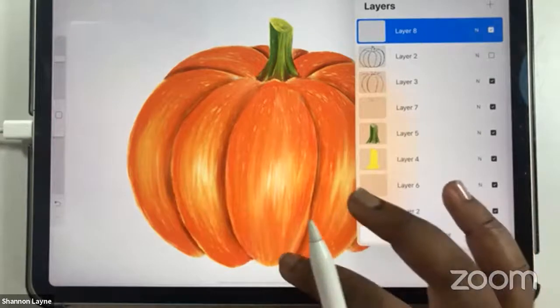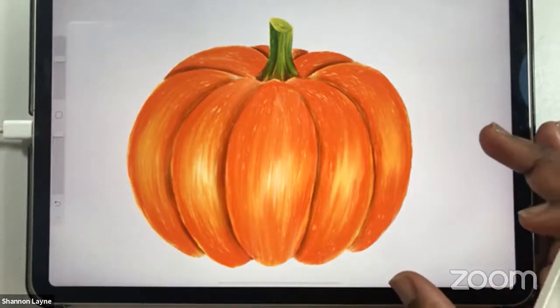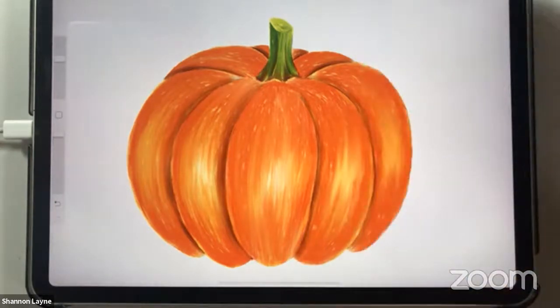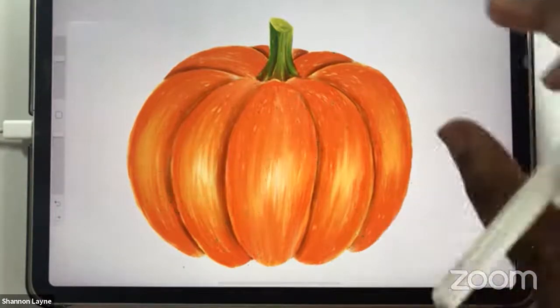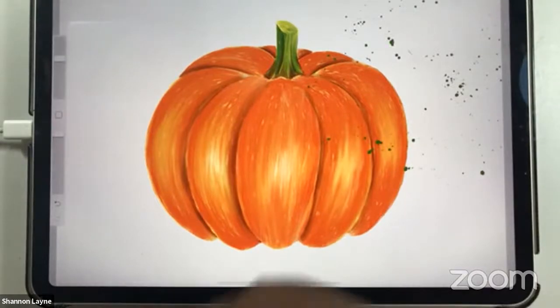I'm using the same colors that I added for the painting. Because there's a lot of orange, I don't think I need to add more. So I'm going to use green. Use that one. And okay, this one is a little too wild, so I'm going to have to decide where I put them.